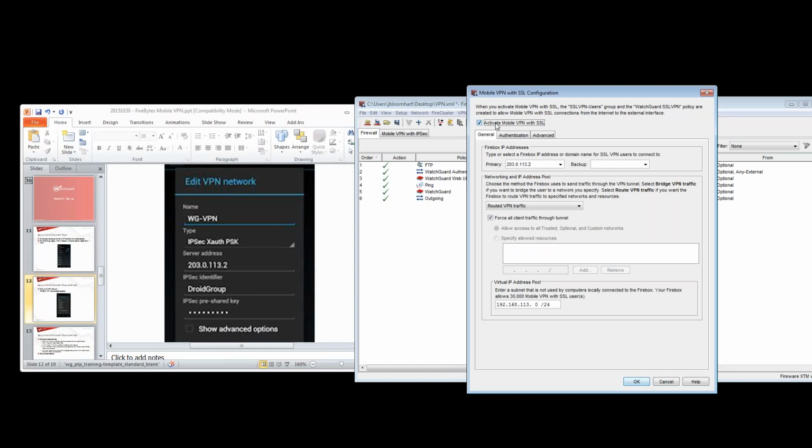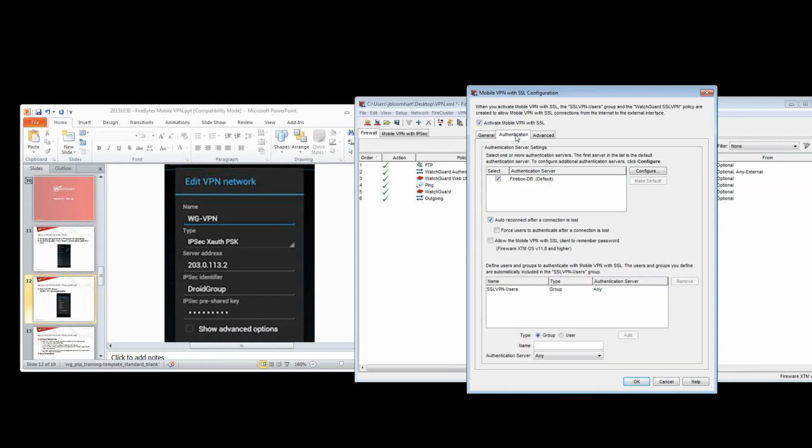We can simply click on Activate Mobile VPN with SSL, choose my gateway, and a backup gateway if we needed to. In this case, we can do routed VPN traffic or bridge. But for most of you, the routed VPN with forcing all traffic through the tunnel is going to be sufficient. If I wanted to specify individual resources, I could simply do that, or in this case, I'm going to force all client traffic through that tunnel.